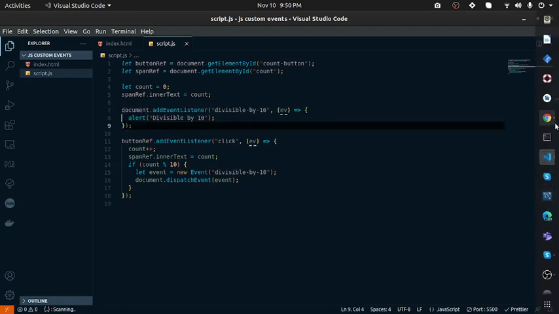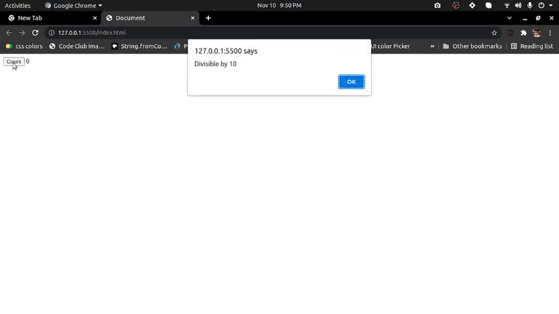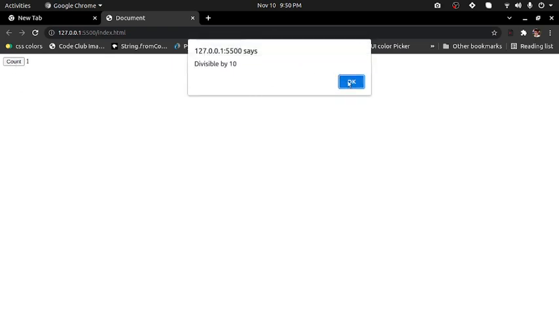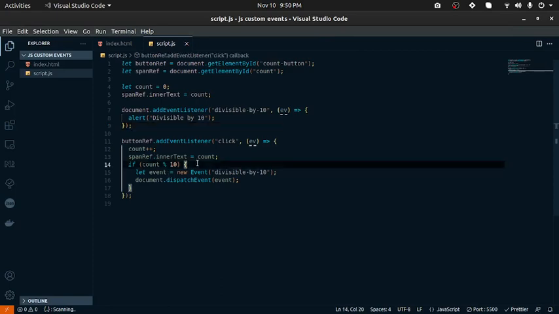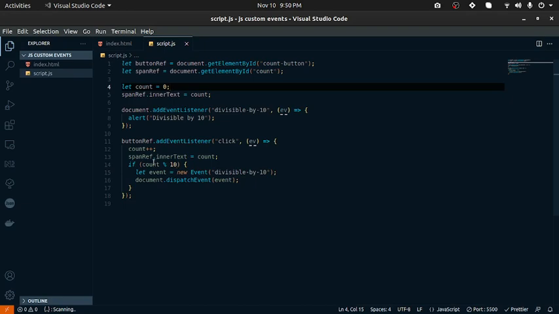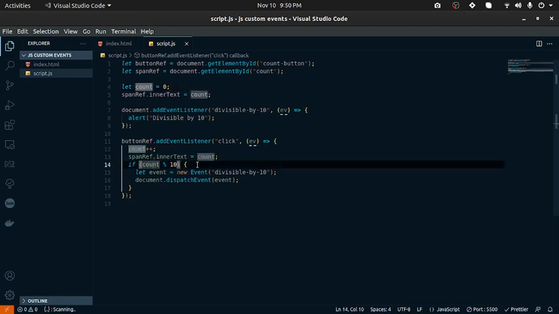Okay, so let's see what is happening here. Why is it, okay, one is also divisible by 10. Something fishy is going on here. If count is divisible by 10, this time I'm increasing count. Why is this modulo 10?